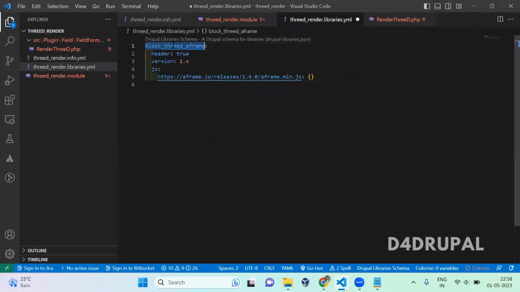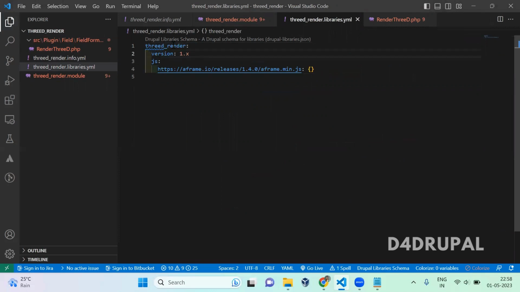So here you can see is 3D underscore render. So header 2 is not required here. So I have defined a version and then the file name aframe.min.js. Okay. So I have created a 3D render library and I included this in my library.yml file.